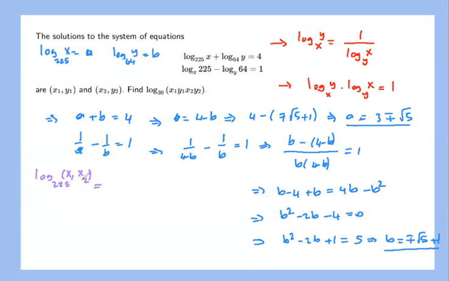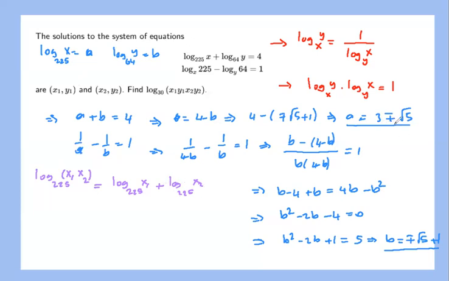When you have the argument as a product, you can just write it as a sum of two logarithms. So this could be written as log base 225 of x1 plus log base 225 of x2. Why am I doing this? Because I do know the A and B's, so I do know their result, right? And this is equal to A, so I have two different A's. This is one of the A's, this is the other A.